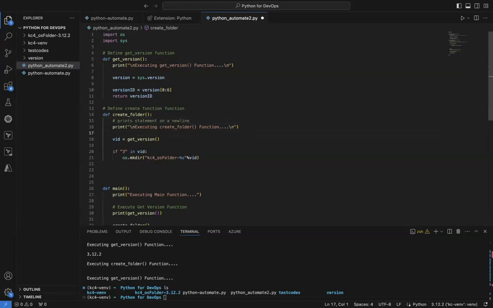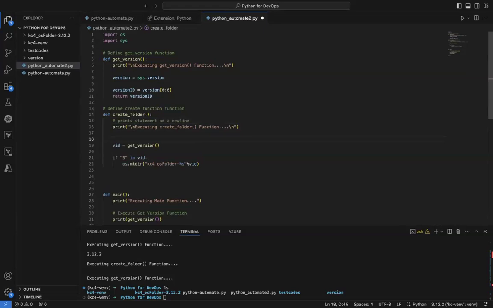Okay, what's the next thing that happens? Then the next thing is you created a variable to call the function get version, which was defined as the first function, to get the version.